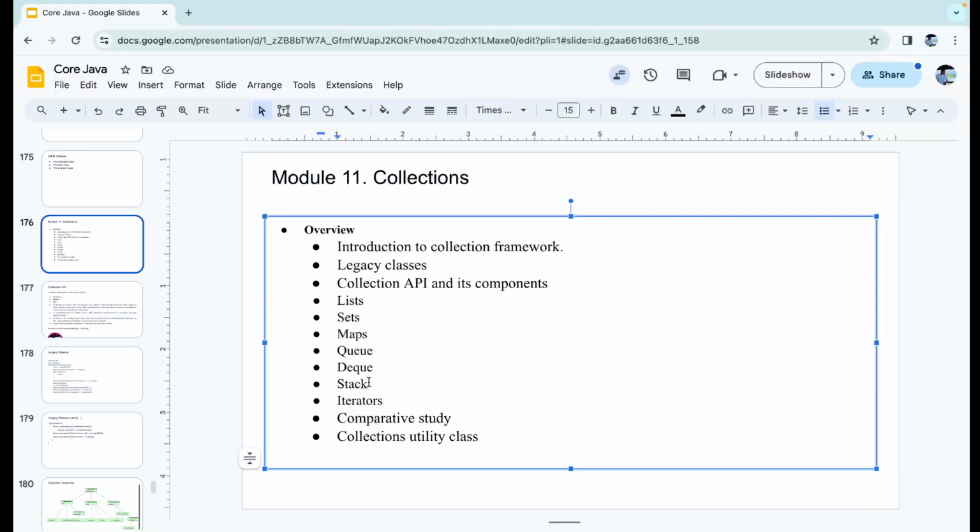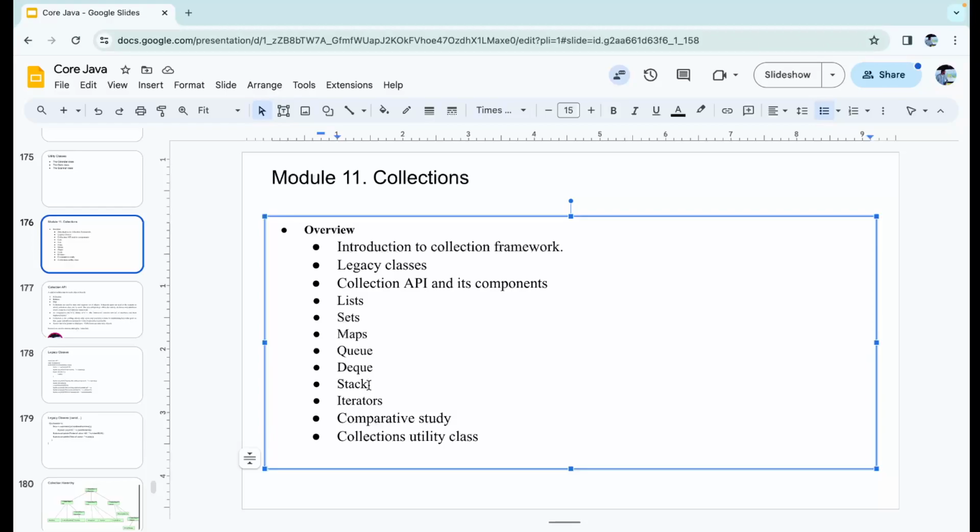Now there is another data structure which is stack. When I say stack, I can say a stack of plates or a stack of books. You keep one plate, then you keep another plate over that plate, and then another plate over that plate. So you stack one plate over the other. What happens when you remove one of the plates? You remove the plate on the top.